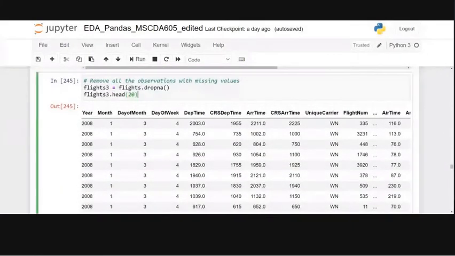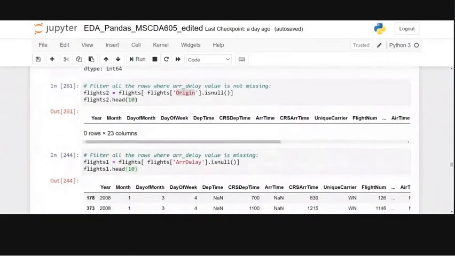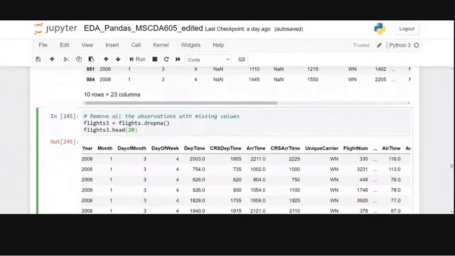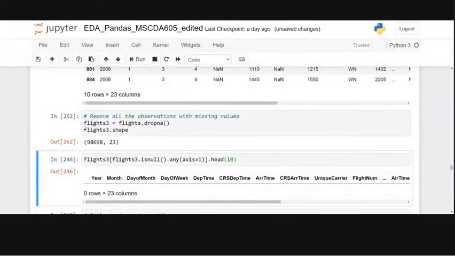So flight 3 will be the same as flight 1, where we filtered out missing values. The same number, 98,000 something, because it was as good as having dropped missing values. This is what I was trying to emphasize.